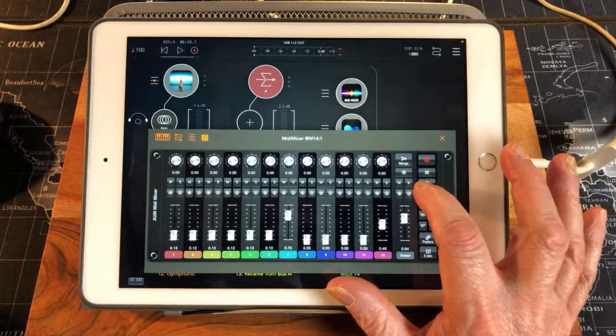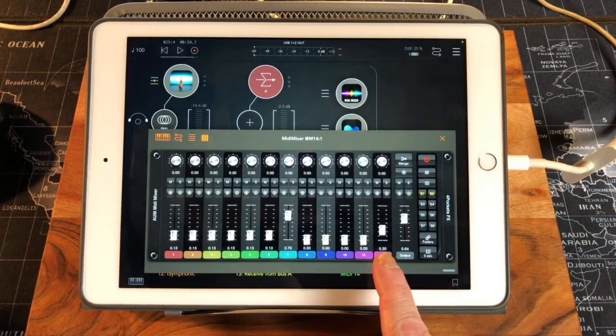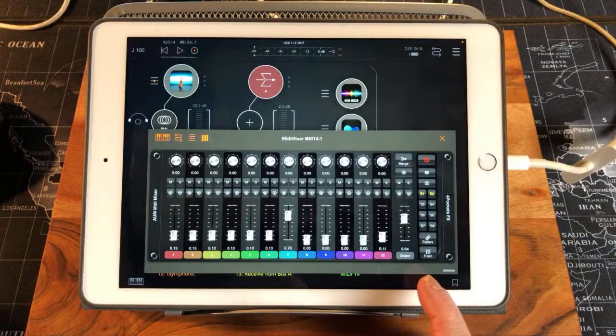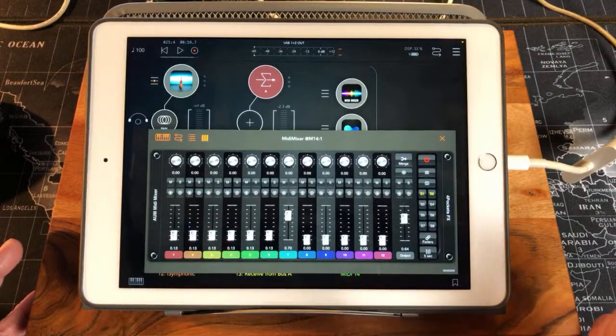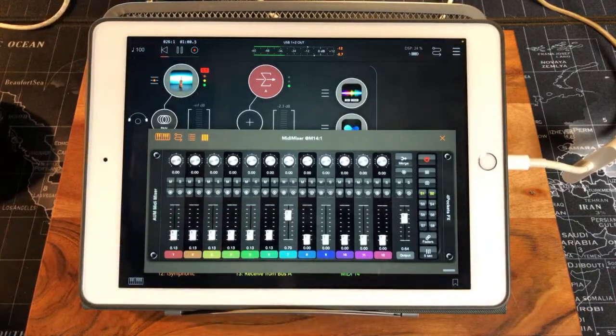So let's go to scene 1, and you'll see this is going to fade down at a rate of 5 seconds. And just play it, and then just check our scene works okay. So here's our first scene. And don't forget you can record all this information as well.